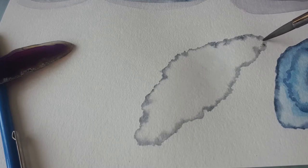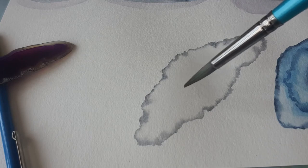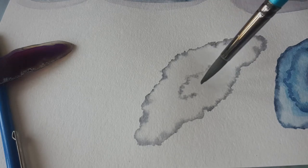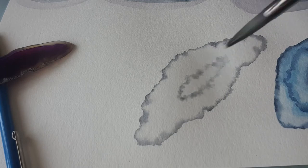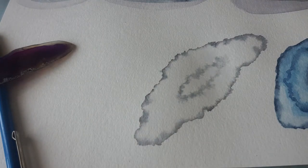There we go, all the way to the edge. So that's giving me the bases of that. While that's still wet, what I'm going to do, actually, I'm just going to put a little bit of that colour in the centre. And the whole idea of this is that we just build up these rings and these layers around the outside. So that's one. Then I'm going to get this lovely pinky purpley colour. So I'm going to get some purple. I've got the Windsor purple, but any purple you might have. And if you haven't got purple, just mix up your blues and your reds. So the alizarin crimson is a lovely red to mix up with either your cobalt blue or your ultramarine blue.